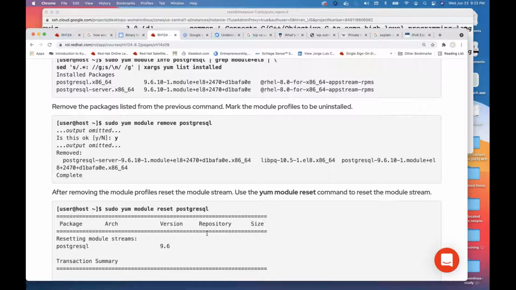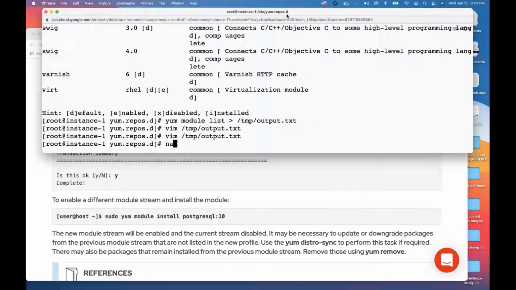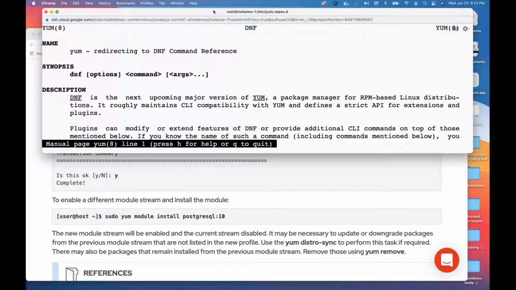And then after removing the modules, reset the module string. And then they reset. You may want to look up what reset actually does. Does that mean that if you removed it, you disabled it? Let's look up that. DNF command reference, but let's do reset.